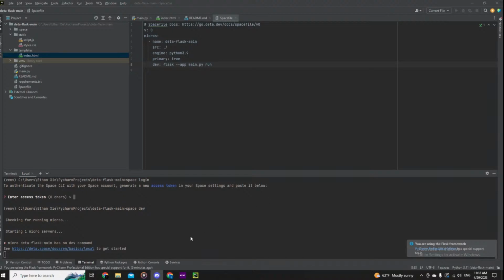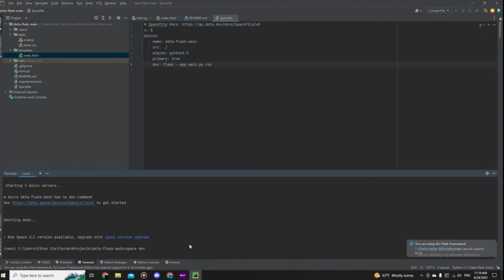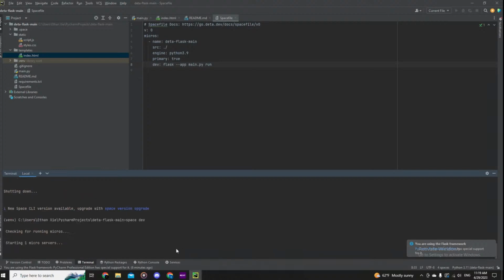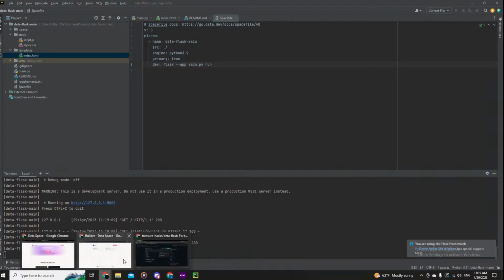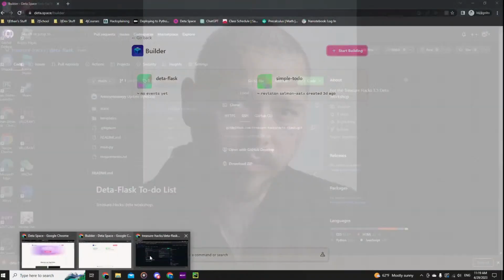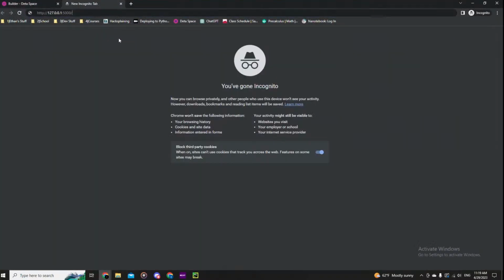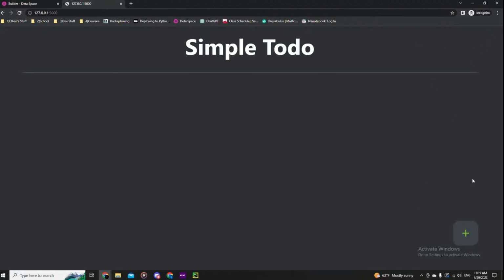So let's try this space dev again, and wait for it to initialize. Here we go. Oh, that opened on the wrong one. Right, I want to open here. Okay, so this is our space app so far. Looking good. Here's our modal, which doesn't have anything in it yet, obviously. But let's code that in right now.